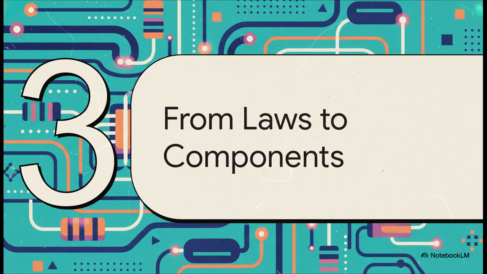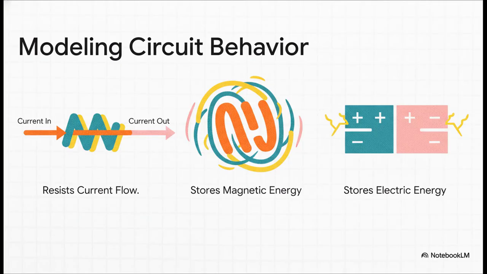Okay, so now we've got these two powerful laws, KCL and KVL. The big question is, so what? How do we take these sort of abstract ideas and use them to understand what's actually happening with the real physical parts of a circuit? Well, this is where it all comes together. When you combine Kirchhoff's laws with another famous one, Ohm's law, you get a powerful toolkit. Engineers can then predict exactly how passive components, the ones that don't create energy themselves, are going to behave. We're talking about resistors, which slow down current, and then inductors and capacitors, which are all about storing energy. These laws are basically the mathematical language we use to describe what they do.